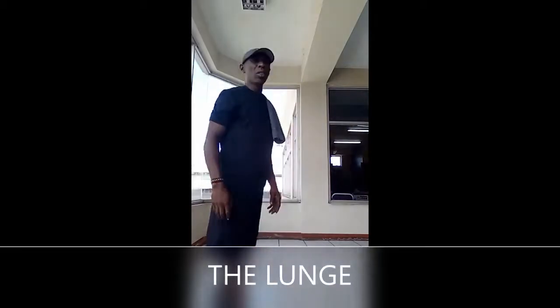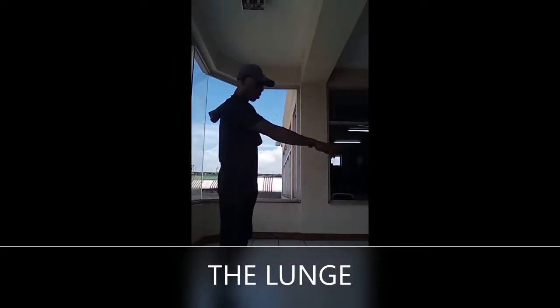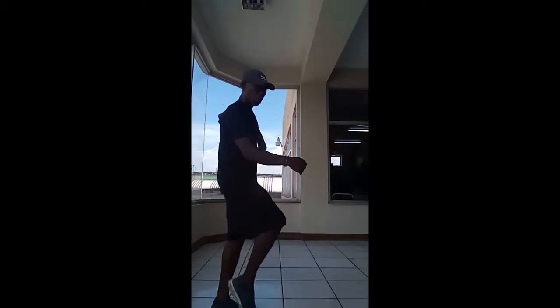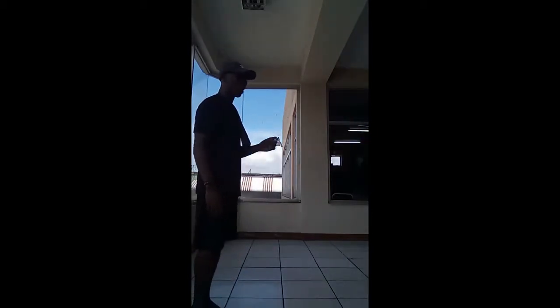We're back again with another tip for the ladies. I'm a stickler for form — that's one of my biggest things. They call it a lunge. A lunge is supposed to be executed in a certain width, a certain extension. Body doesn't go over the knee, knee doesn't go over the toe. There should be a straight line from your knee to your toe, rear leg fully extended, barely touching the ground. Body upright, knee not over toe.